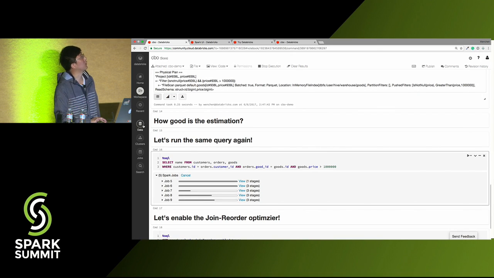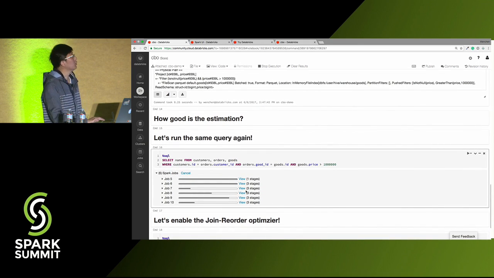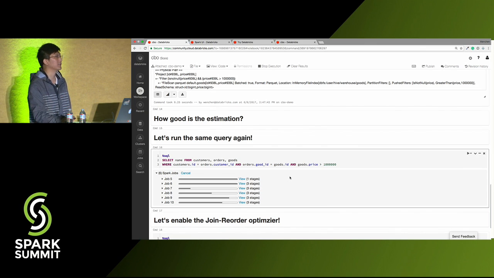There is also a UI for you to check all your databases and tables if you are interested. And this is the Databricks Community Edition, and it's free for all of you. You can just sign up and use it.